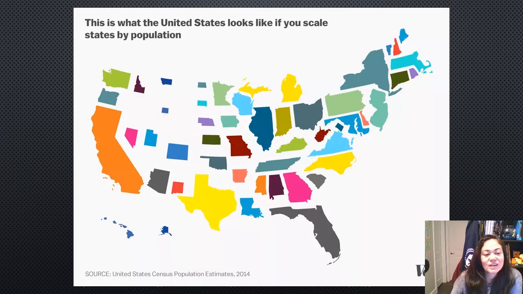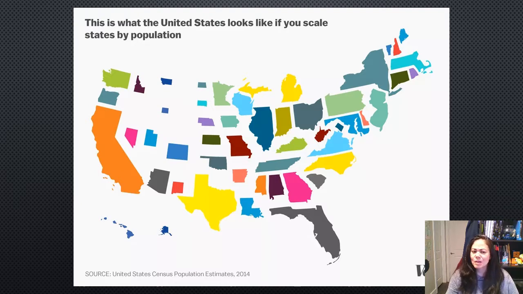So we can also show the population in a different way. The previous one was by color, but this one, the people who made this map took the size of the state and grew or shrunk it to show a representation of how many people live in each state. So again, you can see that California is pretty big.